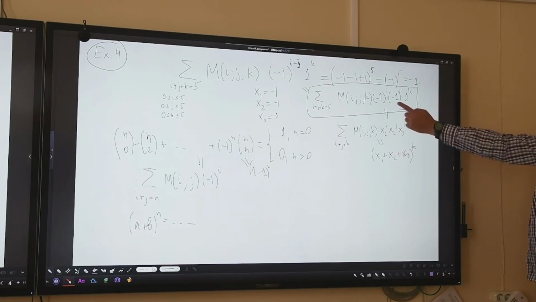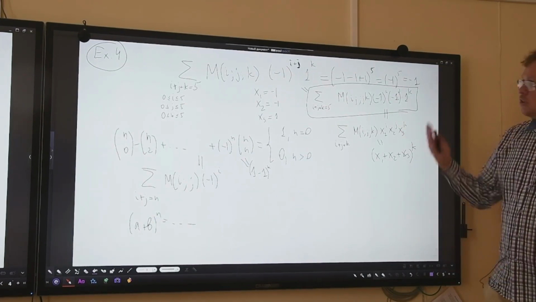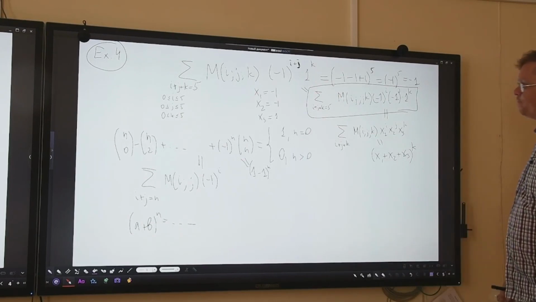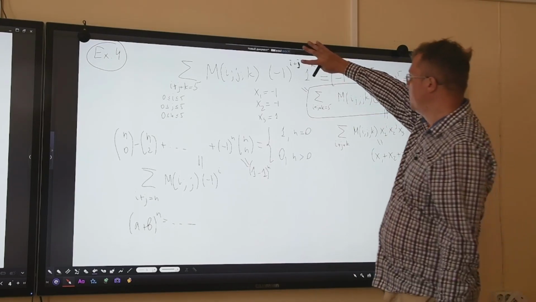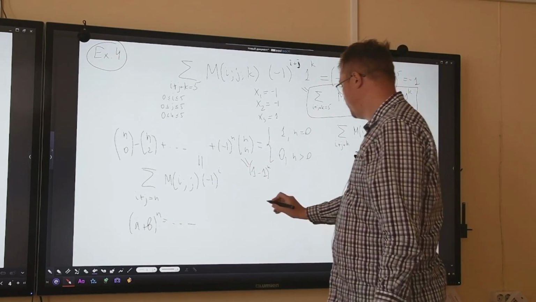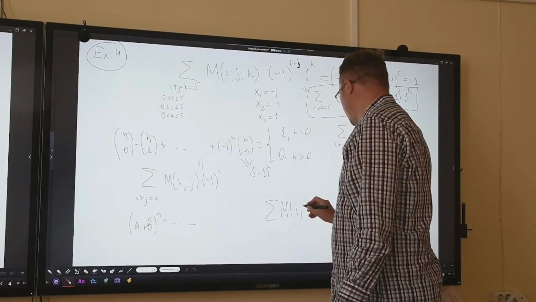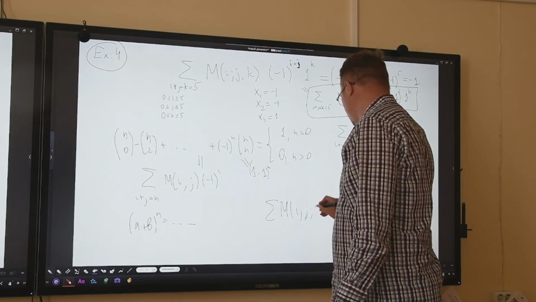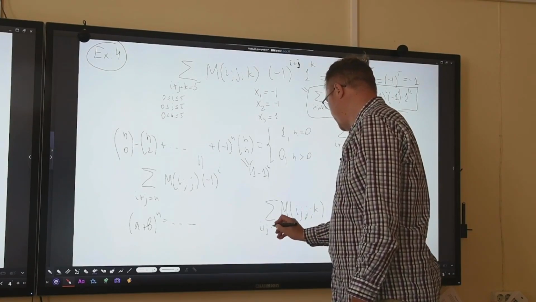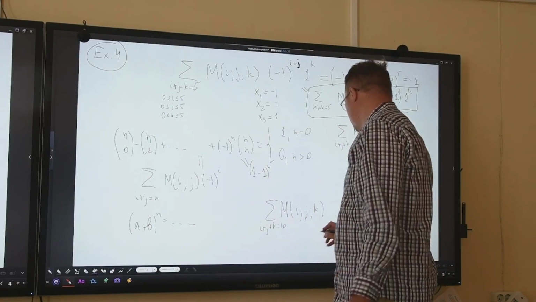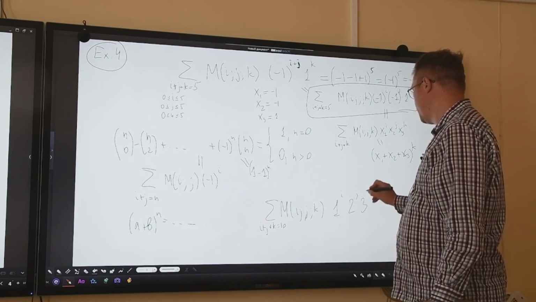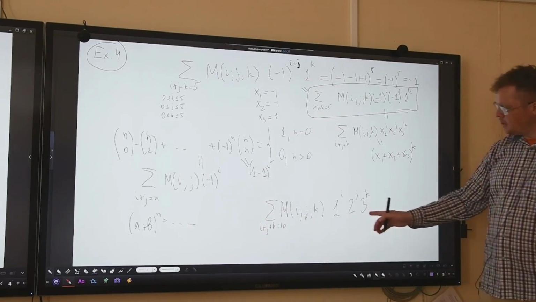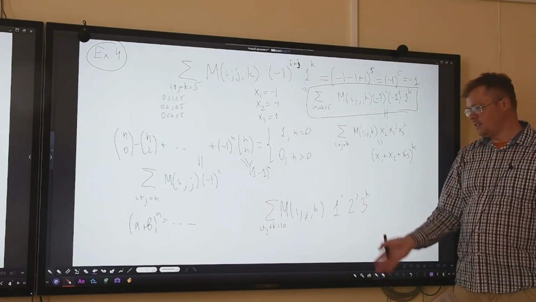It's nothing but the multinomial theorem for some numbers. Of course, I can do different tasks here. For example, I can find the sum over i, j, k with i plus j plus k equal to 10, when I have 1 to the i, 2 to the j, 3 to the k. So I can use arbitrary numbers here.